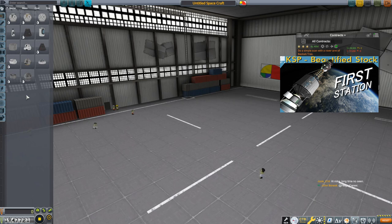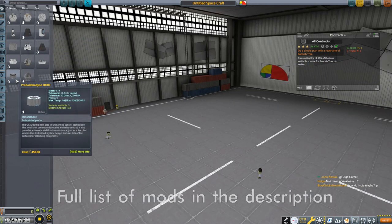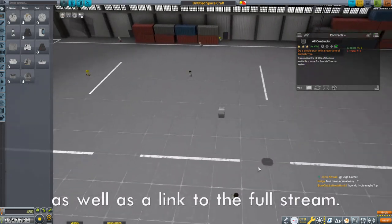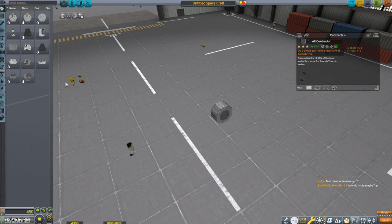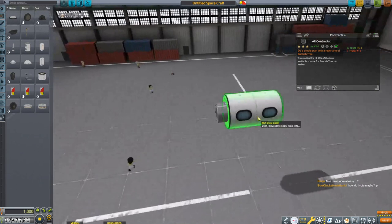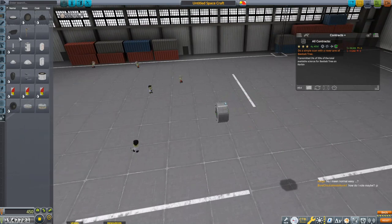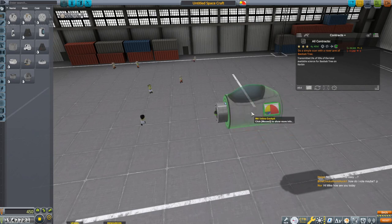Okay. So let's see, what are we going to start with? I am pretty limited for my parts. Let's start with an octo probe core. And to that, so I have some control, and to that octo probe core, I would love to simply add this guy, but I don't think it has any hatches. So I think what I'm going to do is probably just add an inline cockpit to this.